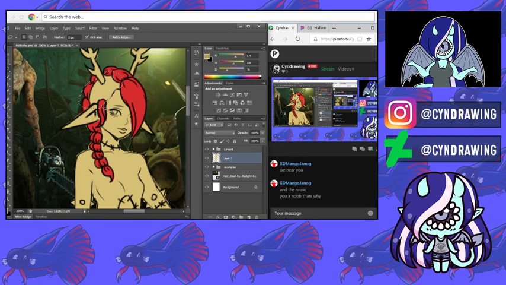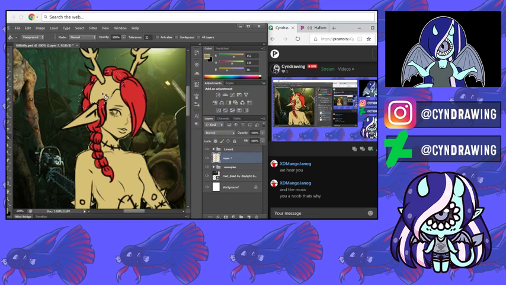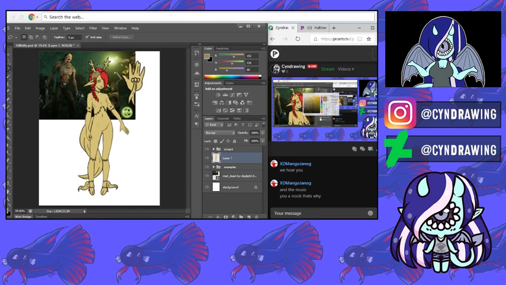Okay. So right now I collected the skin tone, and then I made it darker. Actually, I'm gonna go this way. And the reason why I'm doing that is so I can make her shaved head area. So now, if we zoom out, it looks accurate for a shaved head.